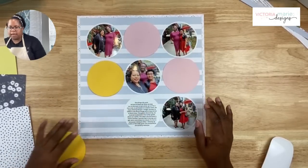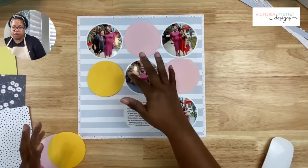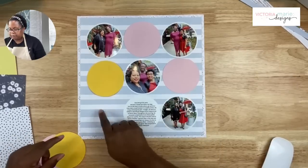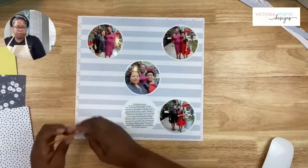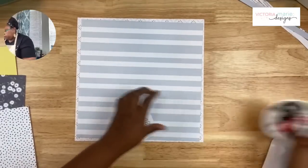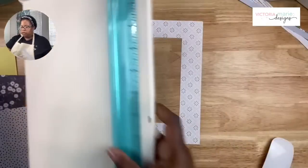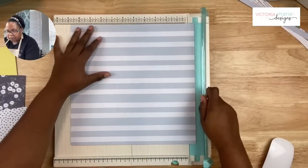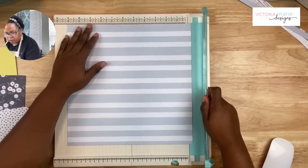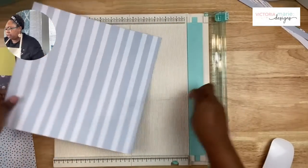Okay, so this is gonna fill up the layout nicely. Each of these are gonna house, not this specific paper, but each of these circles will house embellishments. So I'm gonna do some nice layering there. But I have enough room. I think what I wanna do is to trim this pattern paper just a little bit more so I can have a little bit more of a distinct border. And if it kind of goes off the border, I'm okay with that. So let me move these out the way again. Sometimes you don't know. I'd rather trim it to be a little bit more versus trimming it to be a little bit less. Let's see, what if we took off? Let's bring it down to here. So I can always trim it up, but you can't add to it, right?